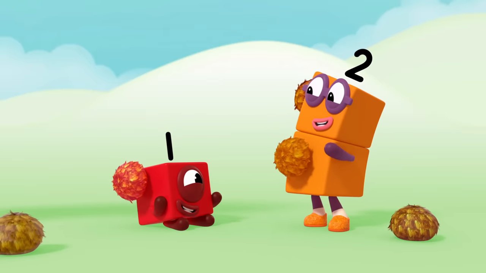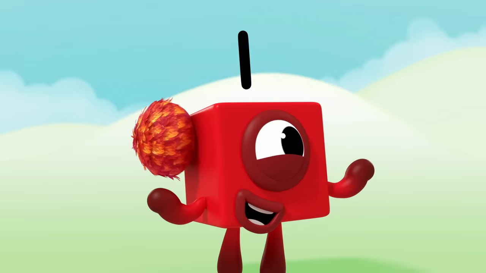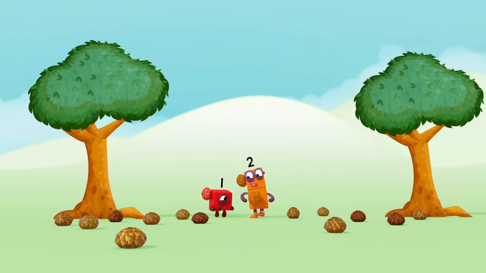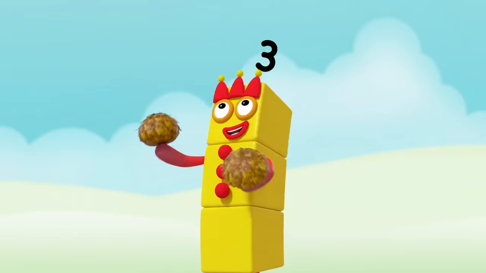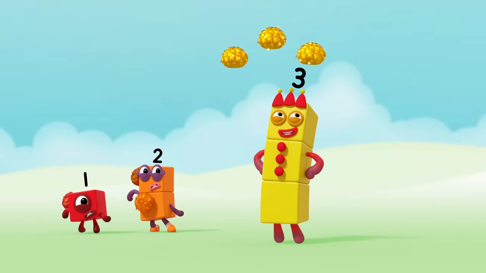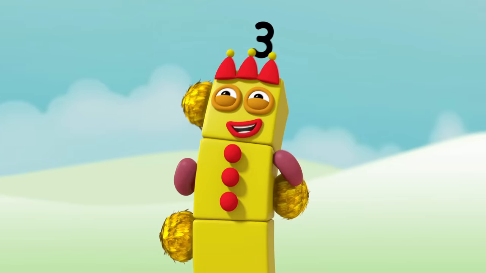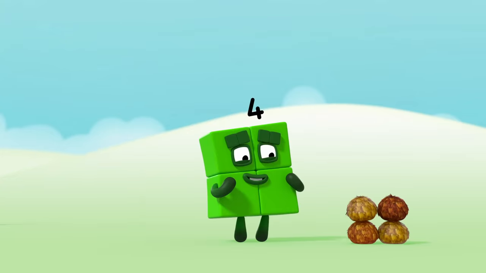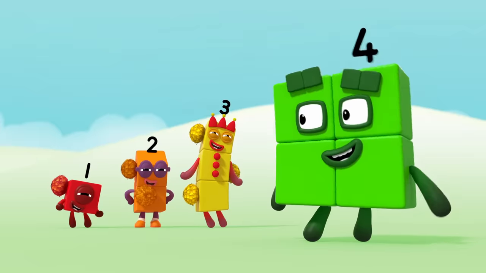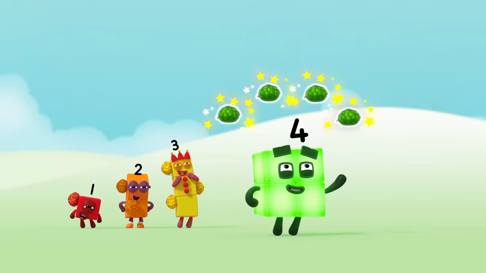They won't stop tickling. Uh-oh. What do we do now? Tell the others. Come on. Look at me! 1, 2, 3! 3 fluffies! Oh, no! Stop! Look! A fluffy square! Don't count them! Count them? Okay. 1, 2, 3, 4. 4 fluffies!